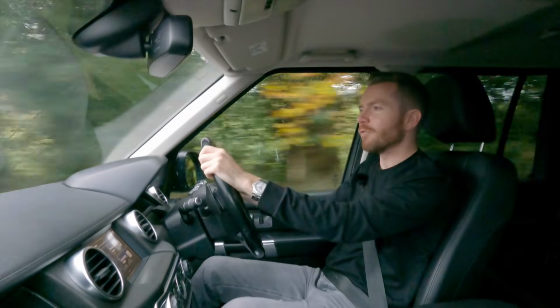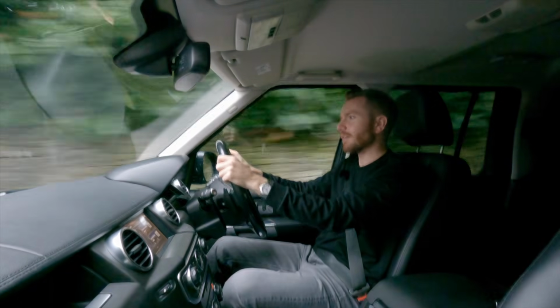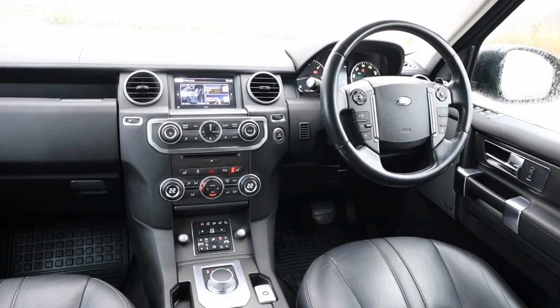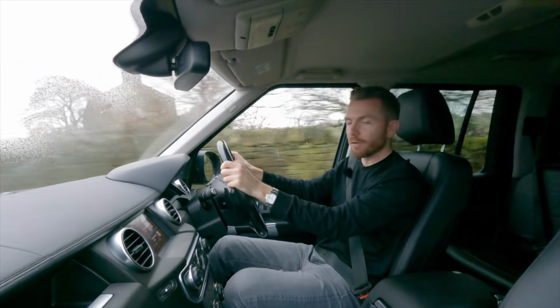I bought this for 2 main reasons. One is very important, and one might sound a little bit daft. It didn't have any VAT on it because the previous owner wasn't VAT registered, so that saved me 4 grand straight away. And the other reason I bought it was because it had a heated steering wheel. I'll let you work out which one was important to me and which one was a bit daft. I think you know the answer. Anyway, I think that's about it. There are the pros and cons of a Discovery 4 LCV.